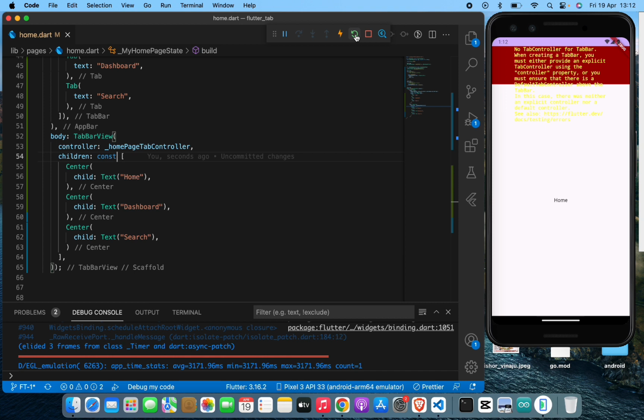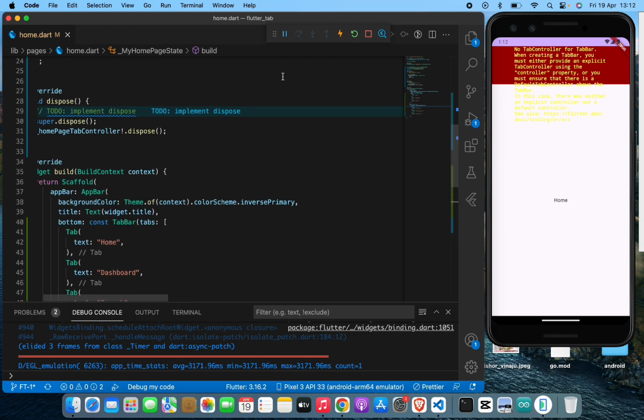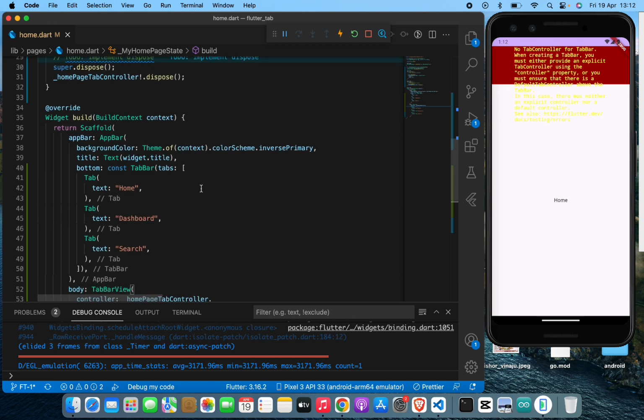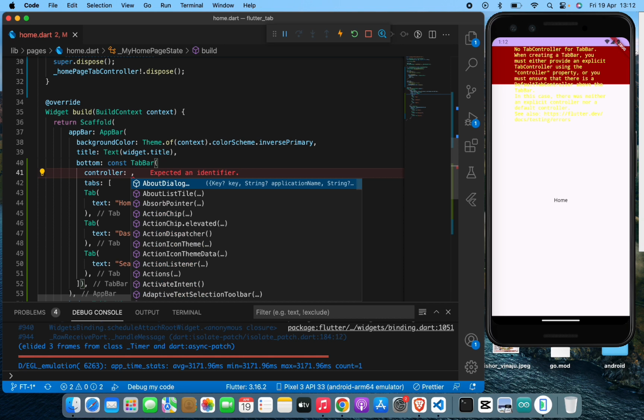When you use a TabBar, you must ensure the TabController is set as the controller property. Okay, why is this not working? Because I already added the TabController, but I also forgot to add the controller here in the TabBar as well.